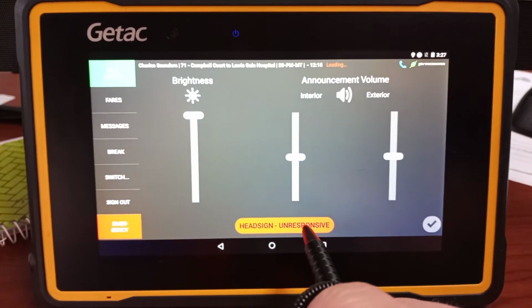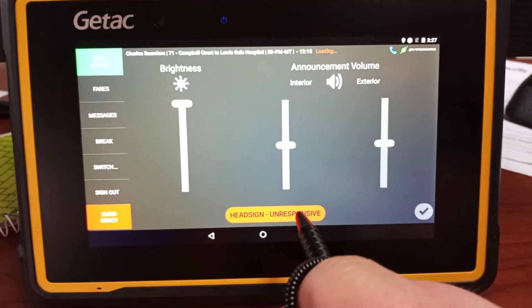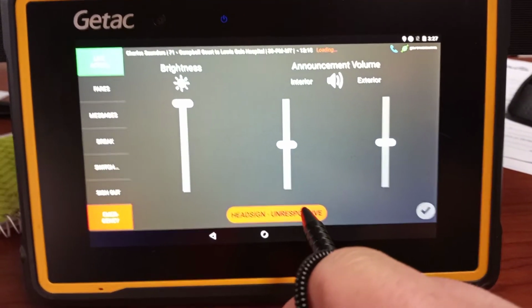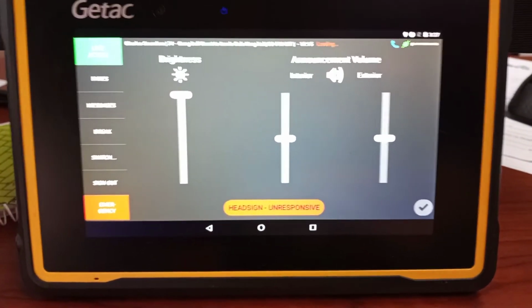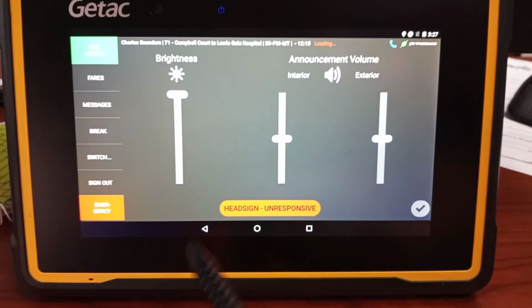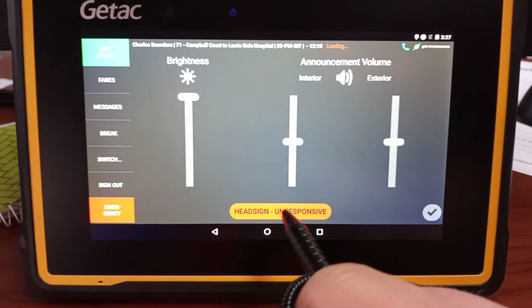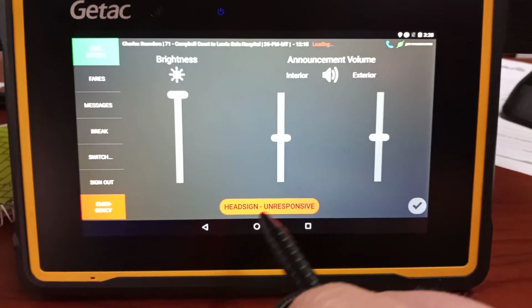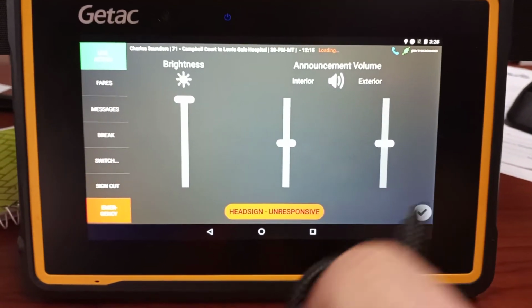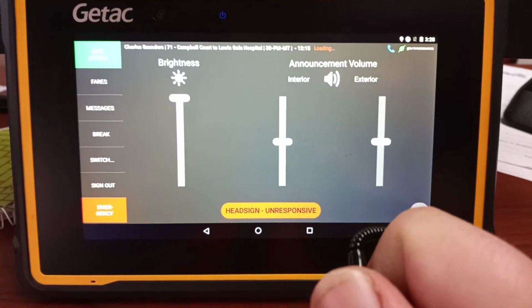And then on head sign, if it says head sign on or off, you can click that little pill right there, and you can actually control the head sign manually via the head sign control by using the up and down arrows. If you leave it on this one, it'll actually control it automatically and update it as you go along your route. And then to exit out of that, you click that.